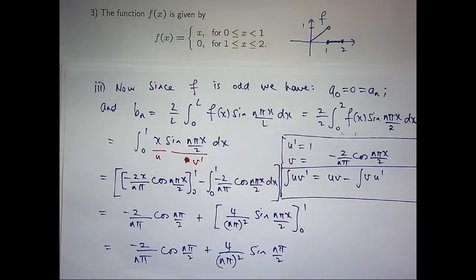Okay. So now what we would like to do is simplify this as much as we can. Think about the expressions cos n pi on 2 and sine n pi on 2. In other words, cos and sine of multiples of pi on 2. Well, they'll either be 0, positive 1, or negative 1. And the challenge is to find out exactly is there a pattern? Well, there is. Let me show you.